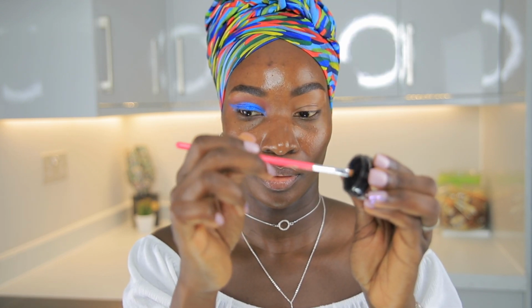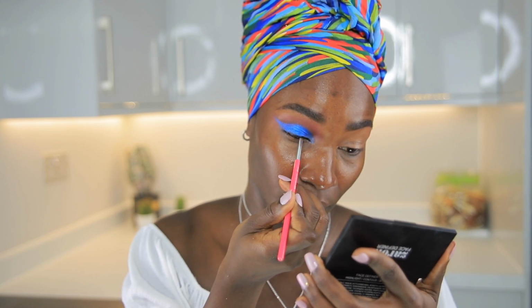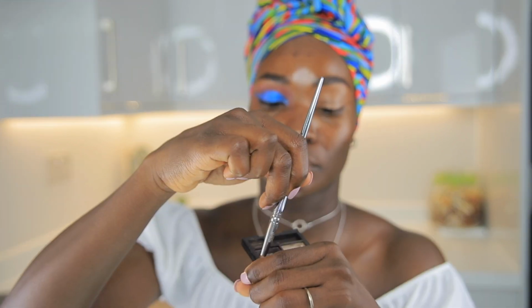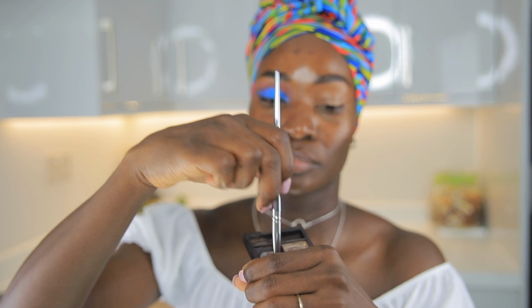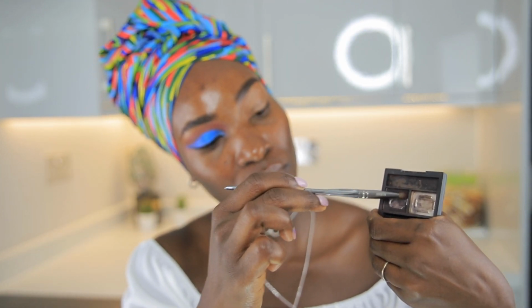Then moving on to the liner, the eyeliner I'm going to be using here is the gel liner from Inglot. After applying the eyeliner, the gel liner, I went on ahead to smudge it out because I didn't want the liner to be precise. So I took a black eyeshadow and I smudged the liner out.